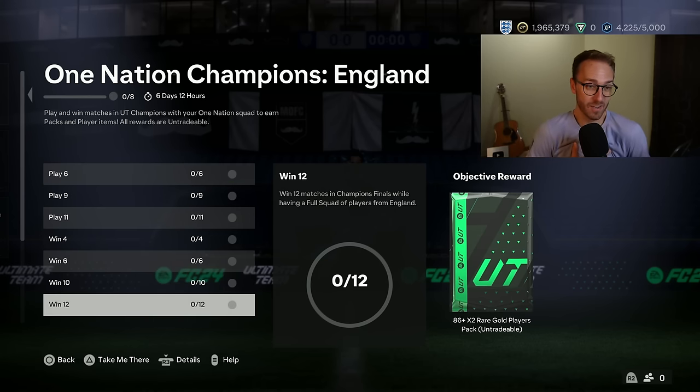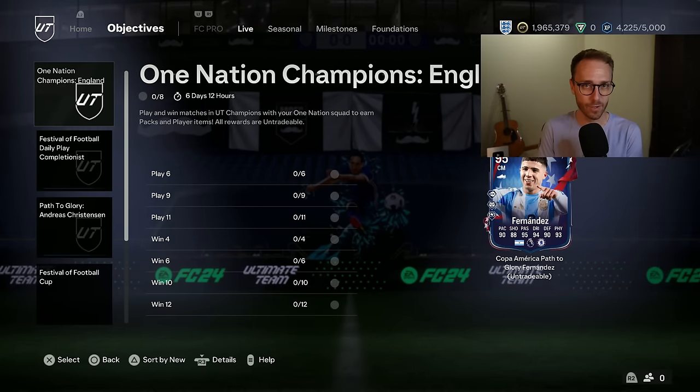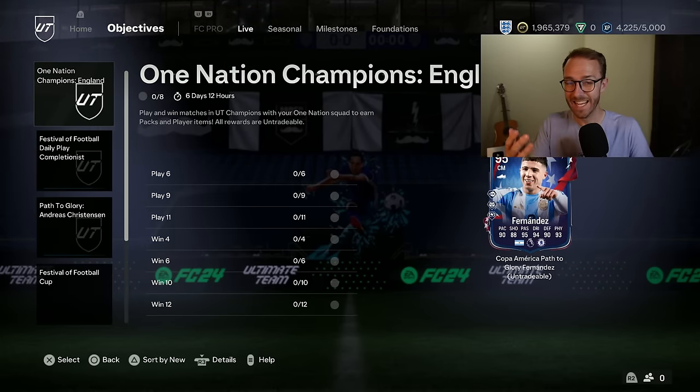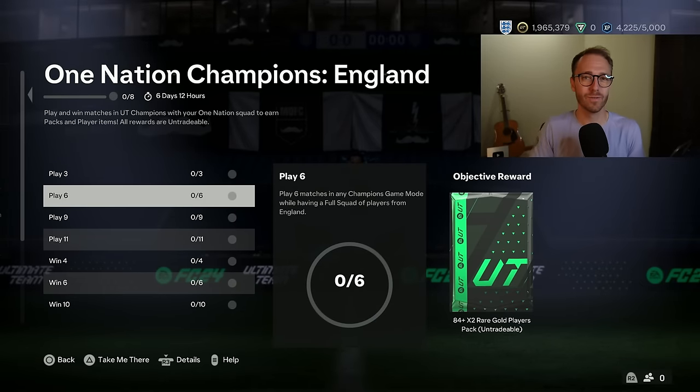Now, in my opinion, this objective actually is kind of nice. It's kind of like the Fakir objective that we had during La Liga Team of the Season, where it's just extra rewards, extra packs, a Pickford, and of course, if you get the 12 wins, an Enzo card. It basically is like an extra spice and an extra flavor to Foot Champs this weekend.